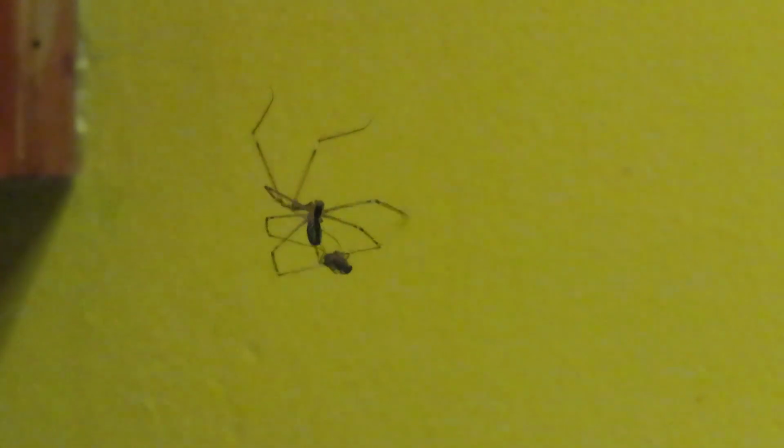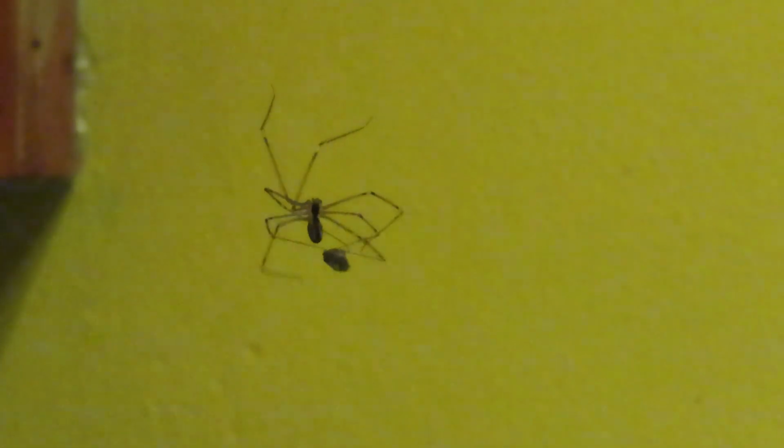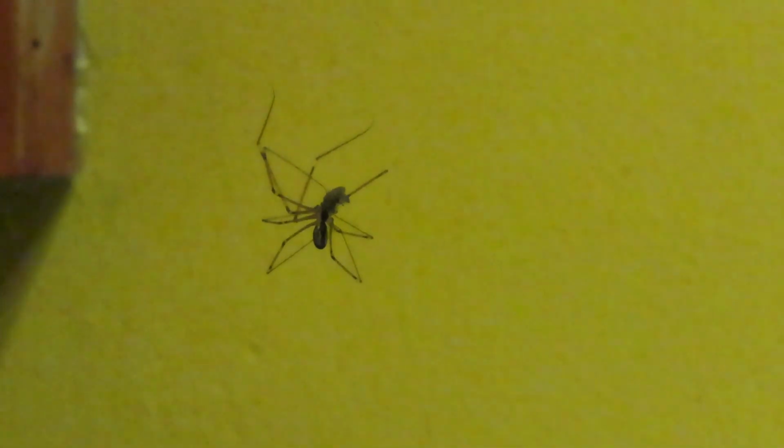The spider lives in the corner of the kitchen, but it just caught a fly and it's busy wrapping it up. I thought it might be interesting. Some people might be grossed out, but I think it's interesting.